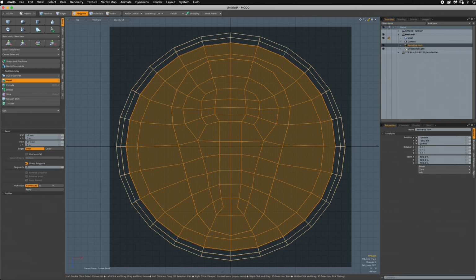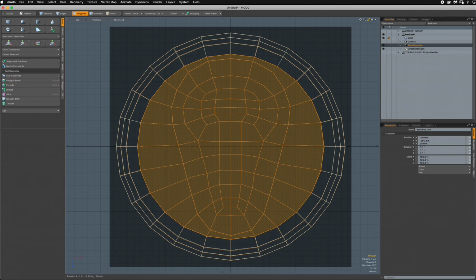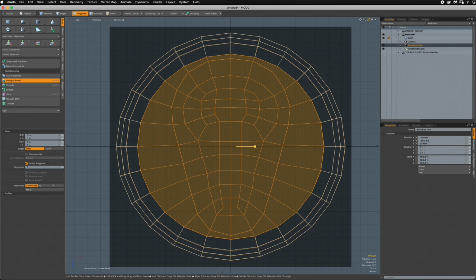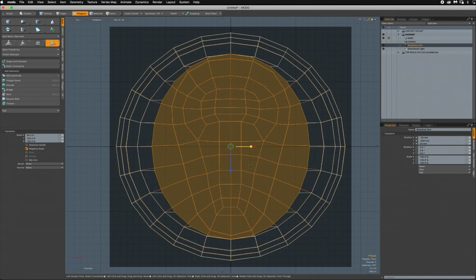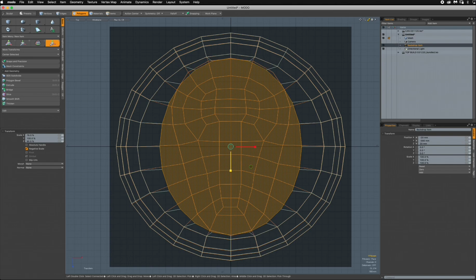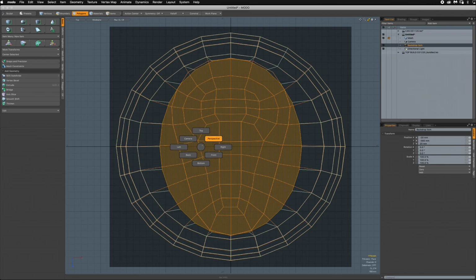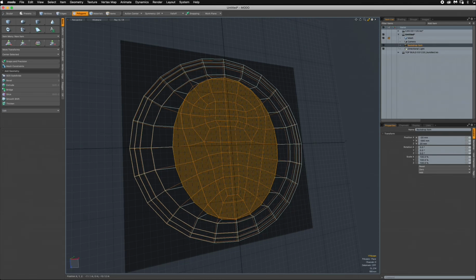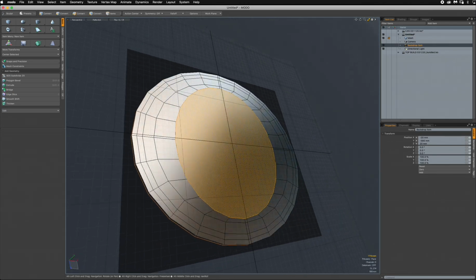Space bar, B. I'm going to move this here. Alright. Space bar, B. And this time I'm just going to scale as close as I can, because I'm going to move the rest of the polygons over. Okay. Space bar. Nothing we're doing at this point. We're going to go to perspective. I just want to show you where we're at.